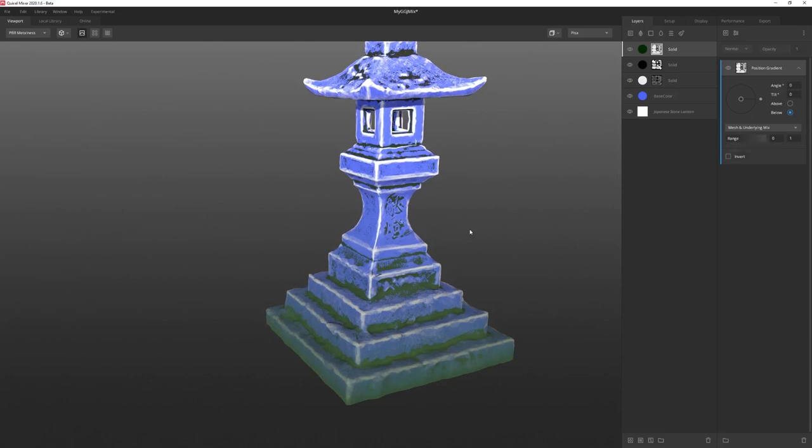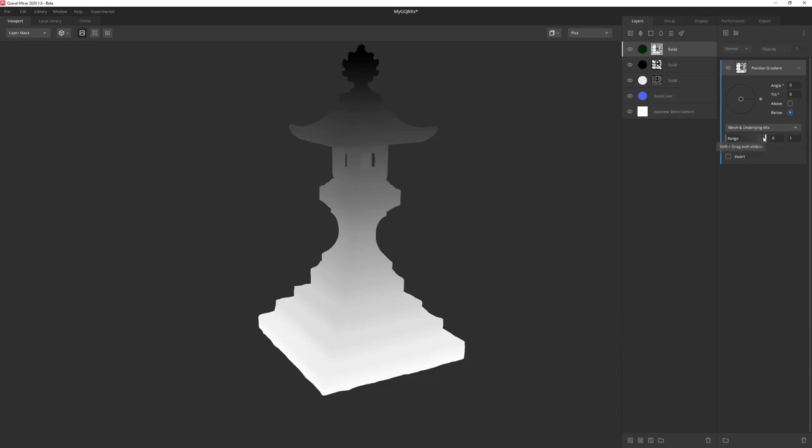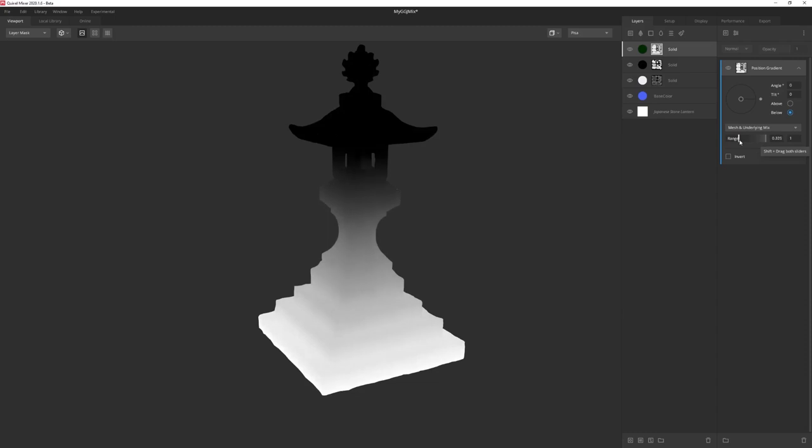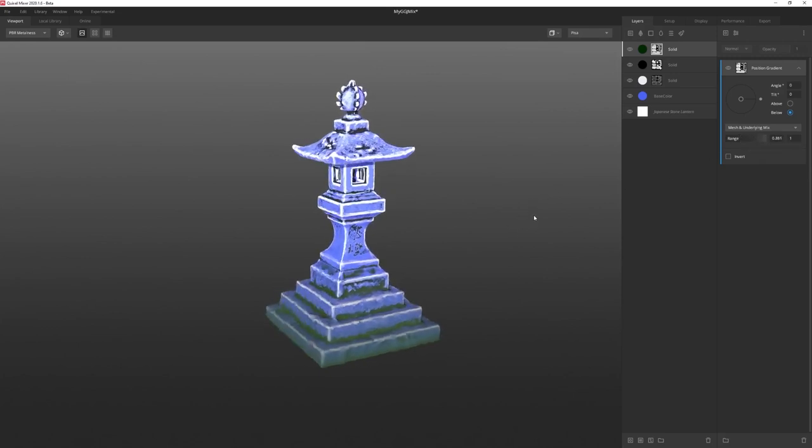I know that looks a little bit harsh now, but if I hit the 9 key on the keyboard, I can choose to modify where this starts by changing the range slider. So maybe I want that gradient to come a little higher or lower.